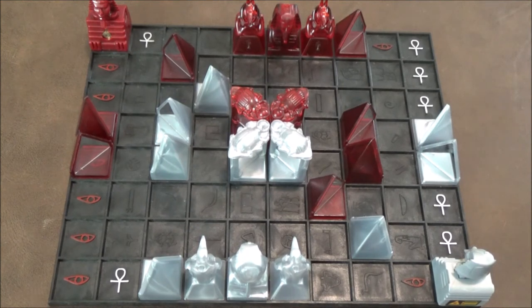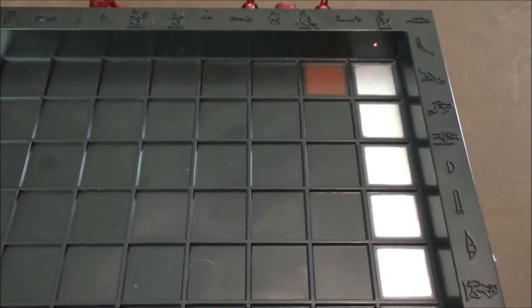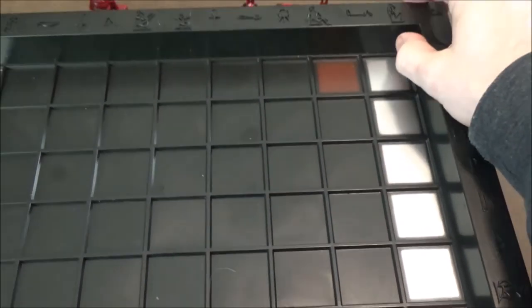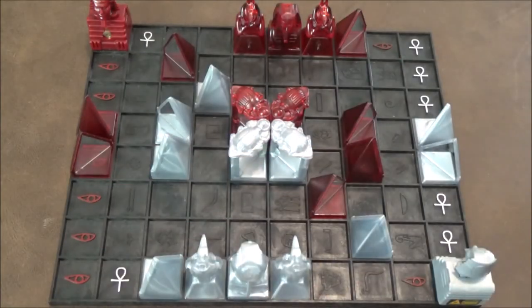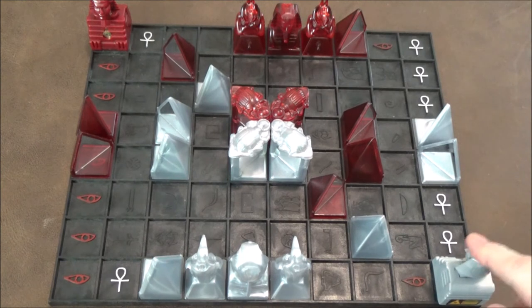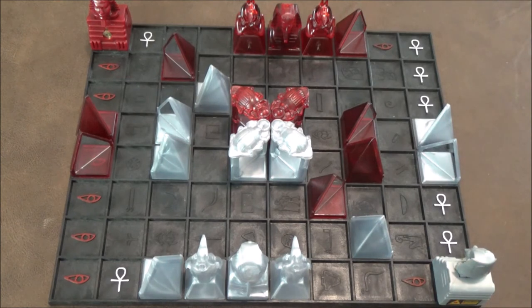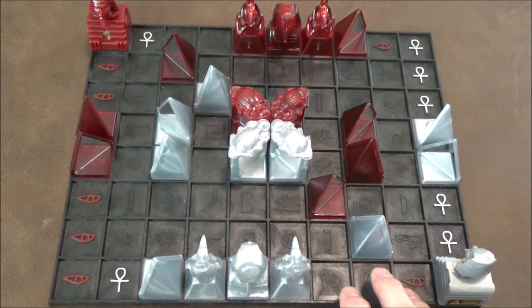The other minor drawback to this game over the original is the original's board had a raised lip all the way along the edge. So let's see if I can get this on camera. So you see there, when I shoot the laser and it hits nothing all the way across, it hits this border, and you can see when it goes off the board. When you do that with this one, obviously here it's going to go off those and off the board. There's nothing to see unless you put something there for it to reflect off of. Minor gripe, not anything game-breaking, but it is another thing to keep in mind, a difference between the original and the new version. Definitely, though, I think I prefer the newer version, as it just looks nicer.